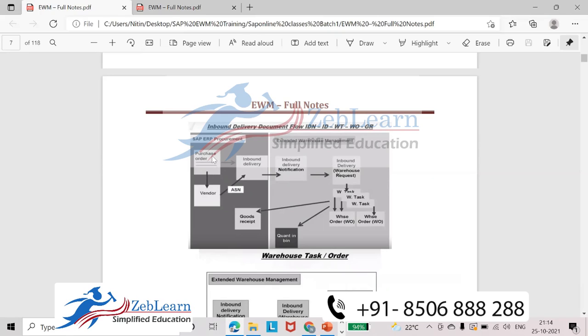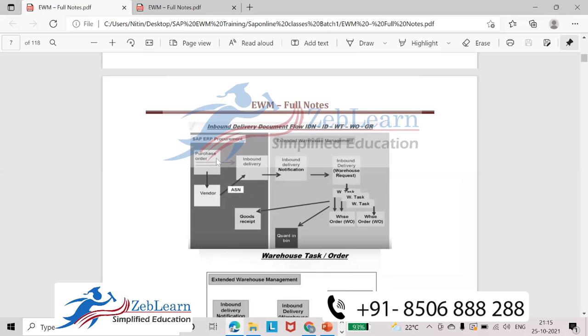In the ERP system, the purchasing department will create the purchase order and the purchase requisition. They will create the STO PO kind of things. In the sales department they will create the sales order, and maybe the schedule agreement as well. And your production department will create the production order or the process order.